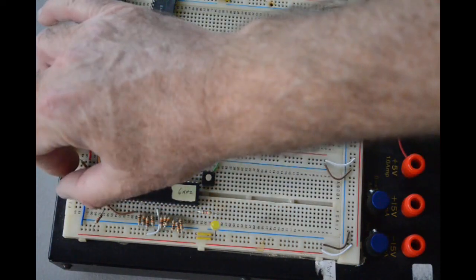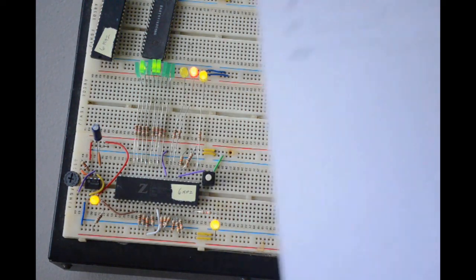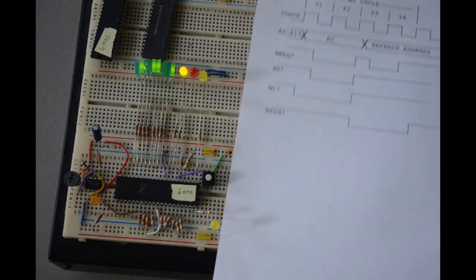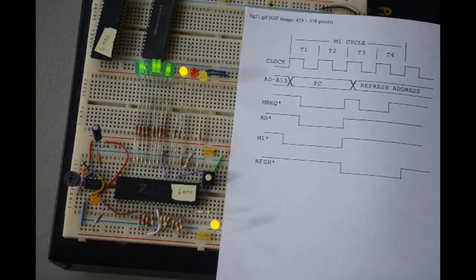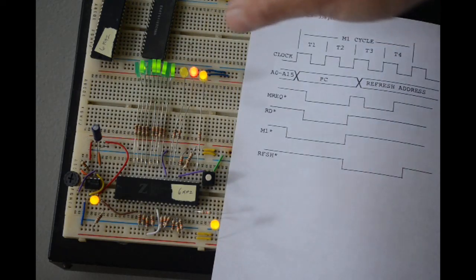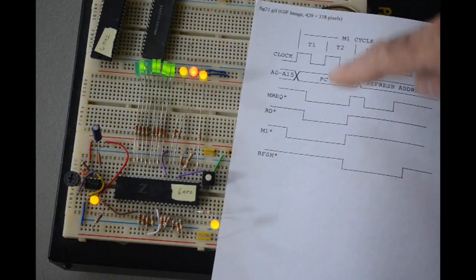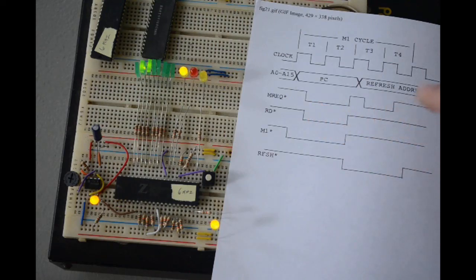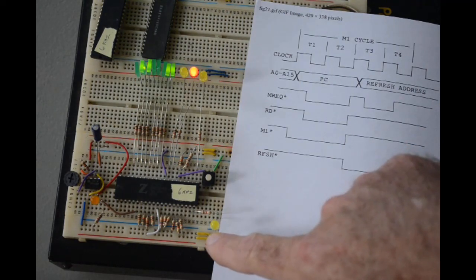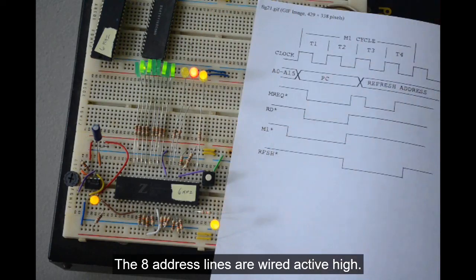But I'll tell you what, if you turn it back down to where it's going really, really slowly, and you have a look at the timing diagram for the Z80, you can see that all this stuff is matching the timing diagram exactly. This is the memory request line. And you can see on an M1 cycle, which we're on because the red light came on, that the memory request line goes low twice during an M1 cycle. And I have this one hooked up so it comes on when it's active low. In fact, all of these LEDs are wired up so they're active low, because all these signals here are active low.